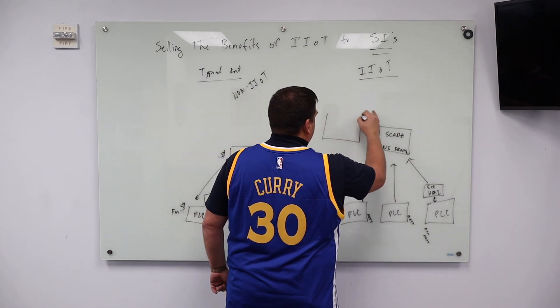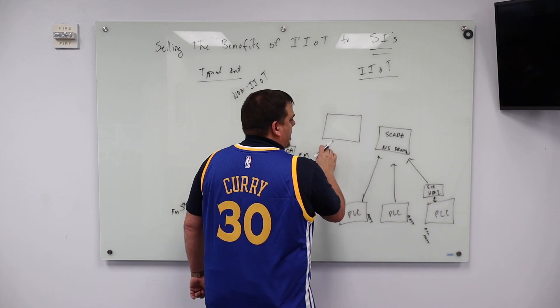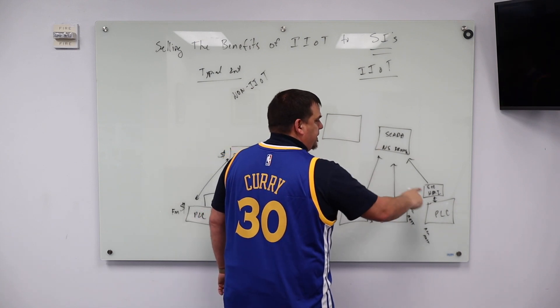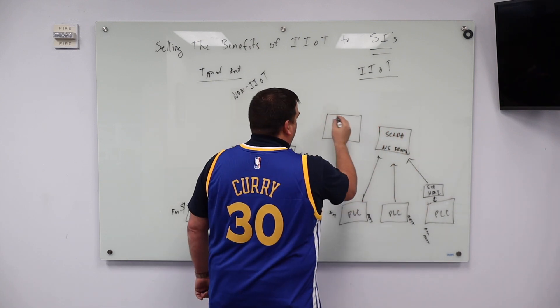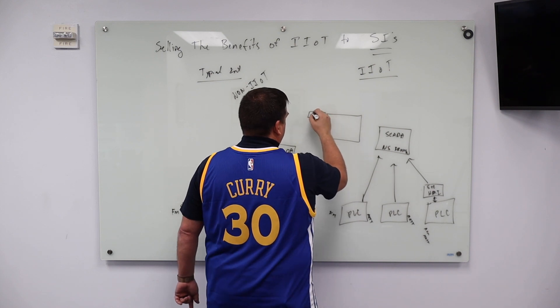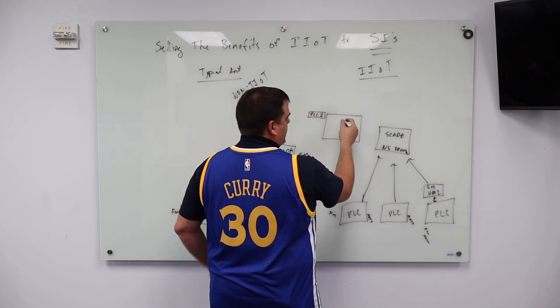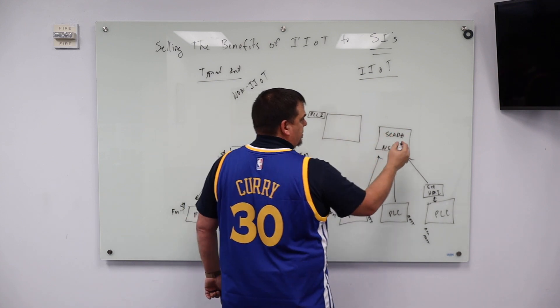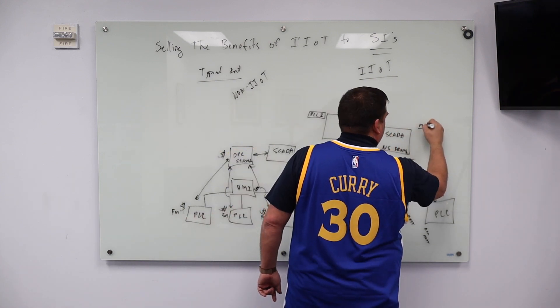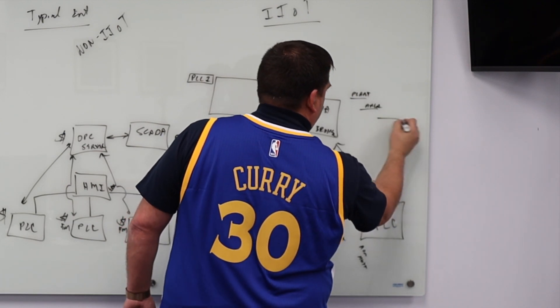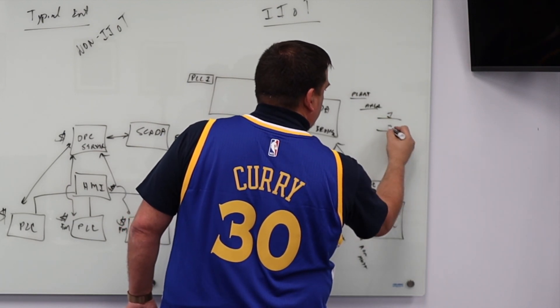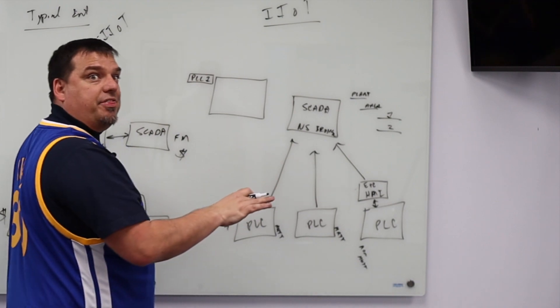I can build screens inside of my SCADA system that become aware when these PLCs come online. So I can build screens in here where this would be a dropdown, PLC one, PLC two, PLC three. What would happen is inside of my SCADA system, I've got my plant, I've got my area. And then all of a sudden, PLC one comes on, PLC two comes on, PLC three is not there.